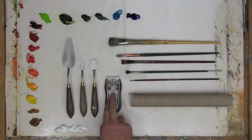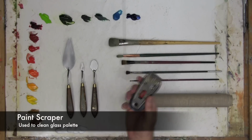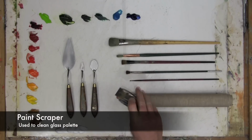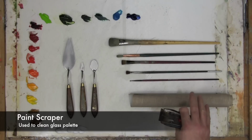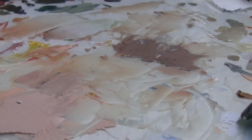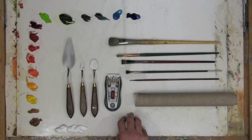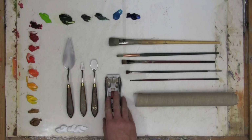You just take a paint scraper, which is one of these guys right here, that you can get at a hardware store as well. When you're ready to clean off your palette, or you need another section of the palette to be able to use, you just scrape off the paint, wipe your paint scraper off with a paper towel, and continue until you clear off an area that you need, or clear off the entire palette altogether. So the glass palette is definitely much easier to use, I think, than having to clean off a wooden palette all the time.